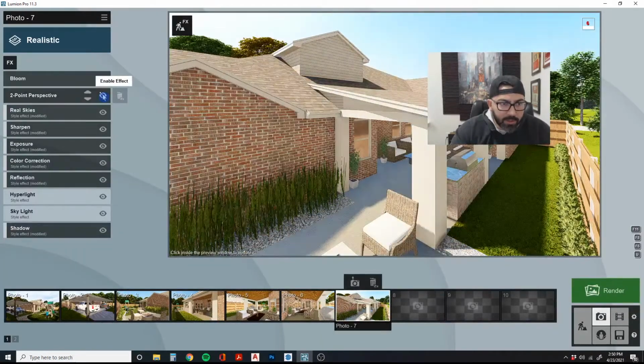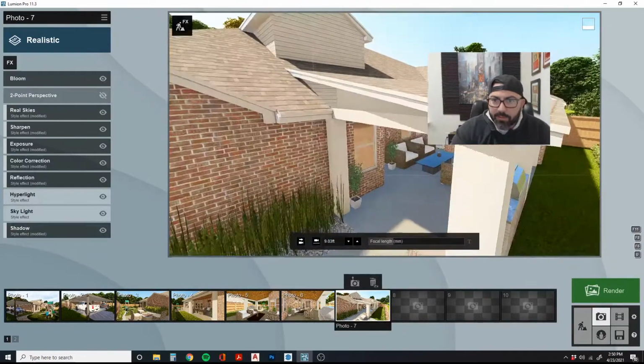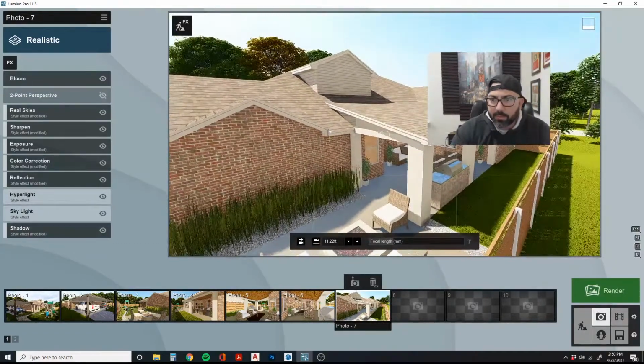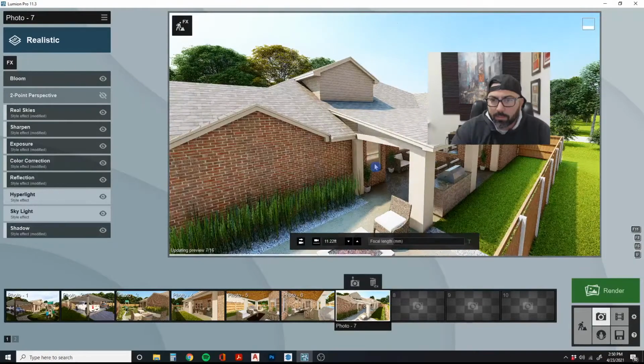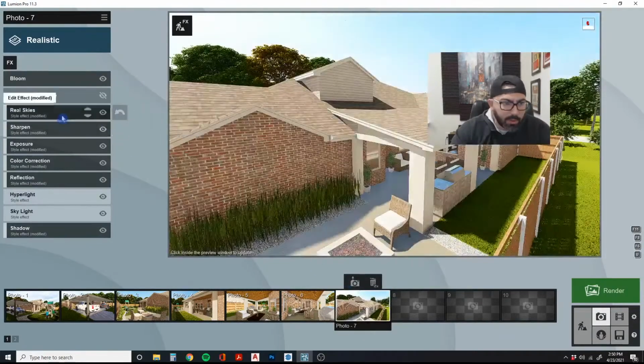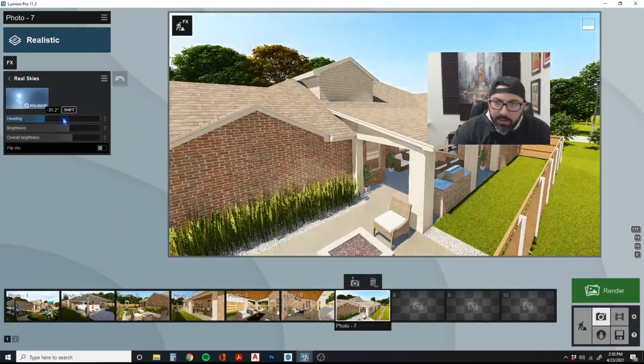And for this, I'm going to get rid of the 2-point perspective. See if we can change the sun angles.